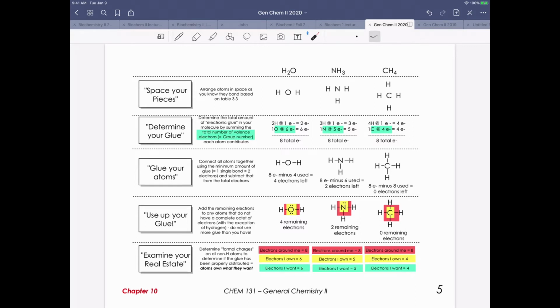So when you're thinking about how to draw a proper Lewis structure, you have to make sure that you have the right number of electrons. So that has to do with looking at the number of valence electrons you have, making sure that nothing violates its octet rule, thinking about formal charges. So again, all these concepts are from chapter 10. If you feel like you need a refresher, you can go back and look at that content from Gen Chem 1. Again, it's still content that's going to be important for a cumulative exam, but very important in this chapter to move forward.